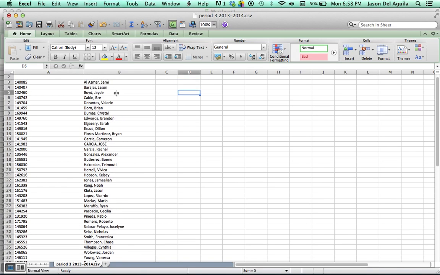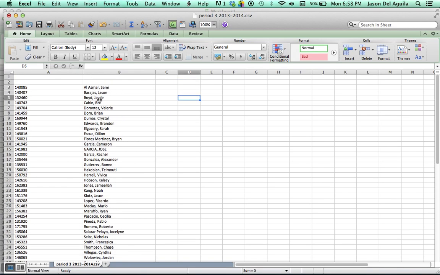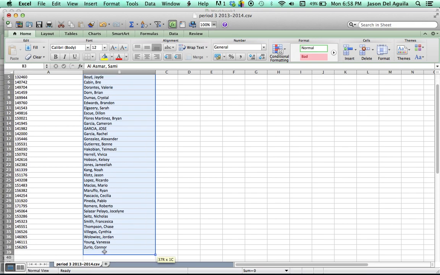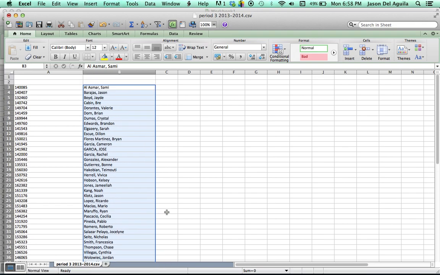Gradebook takes these classes, or these names, and puts first and last name in a single column. What we want to do is put either the first or the last name into a separate column, and Excel can do that for us since it's all separated by a comma. Just highlight all of those first and last names, and then go up to the Data tab. Yours might look a little different. I think it's easier to see on the Mac, just saying.